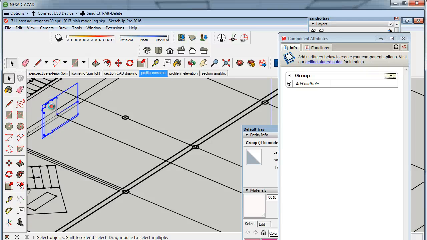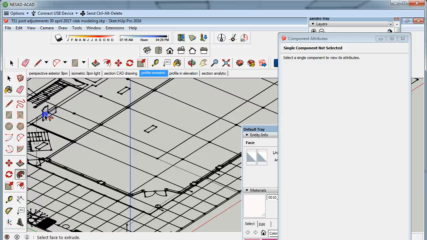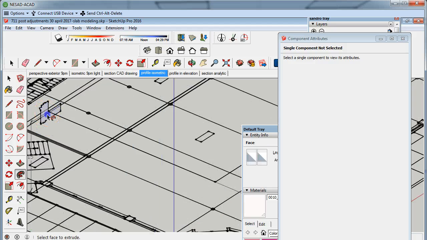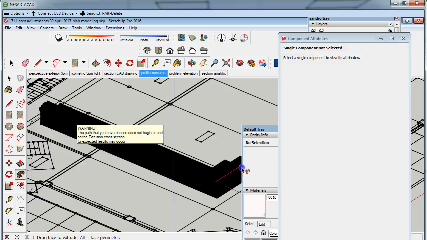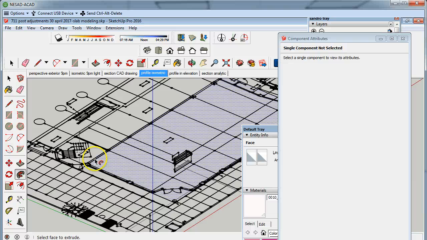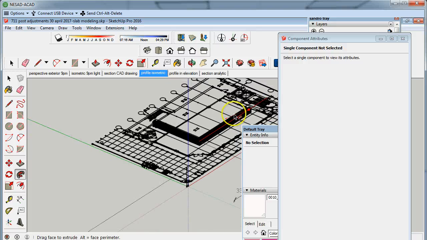which is a group. Now I'm going to explode it, and now I'm going to select the Follow Me tool to select that face and drag it along that path until, let's see if I can zoom out here, until it goes to the end.